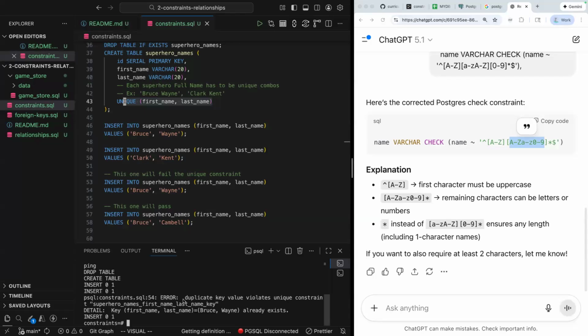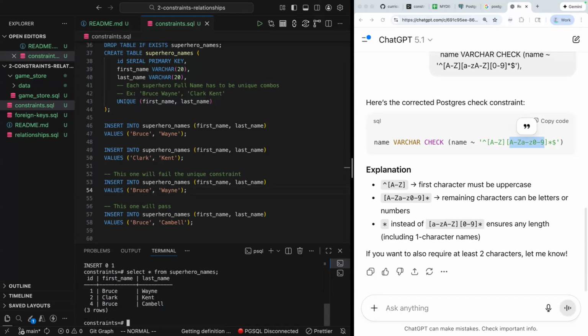So we see some errors. We're expecting to see some errors. We know that SQL keeps executing. We see the errors coming from line 54 here, and it says duplicate key violates unique constraint, and they've constructed a really long name here for the constraint. And then we see an insertion. And if I do select star from superhero_names, we see Bruce Wayne, Clark Kent, Bruce Campbell, but that duplicate Bruce Wayne was rejected.